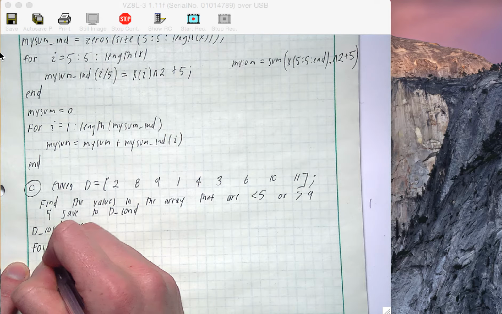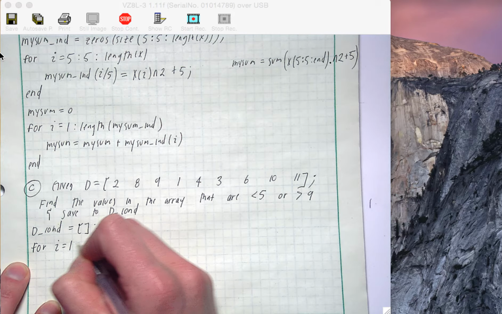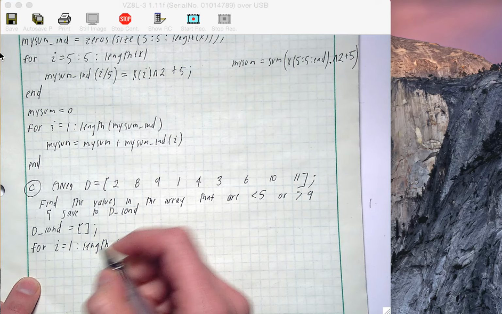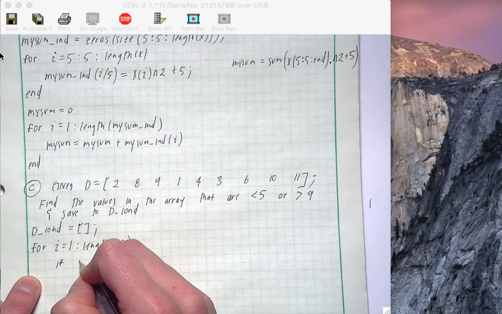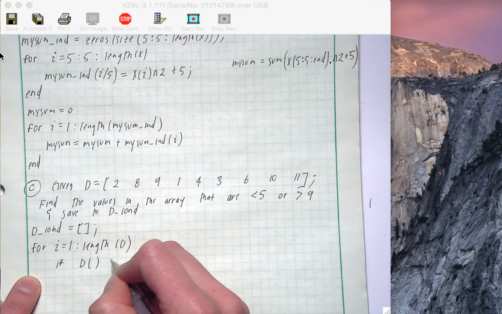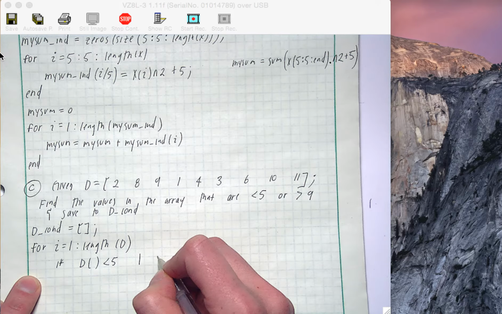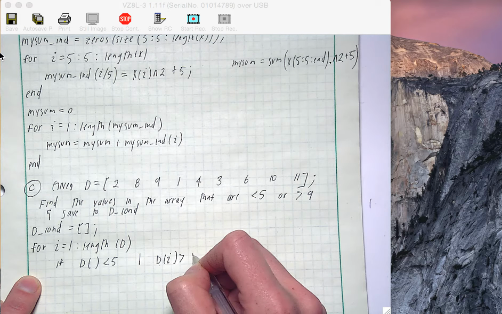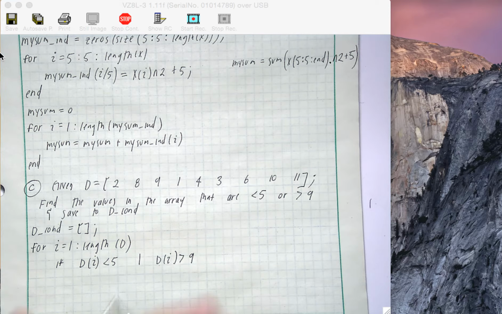Then it's just your classic find loop that loops through each element of D, and it checks a condition that'll all be indexed. So you're going to check if D is less than 5 or if D is greater than 9, and you'll index D with the loop index.